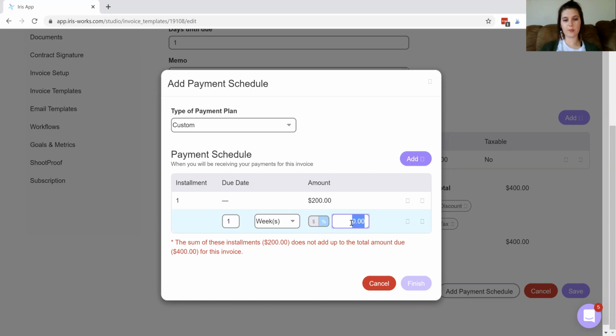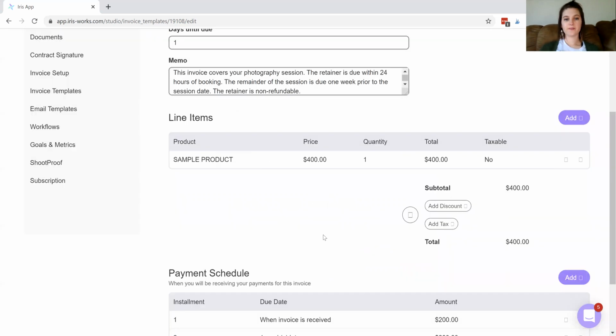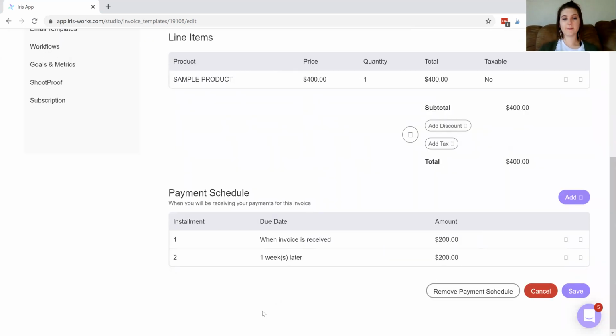So we're going to put in 50% here. I'm just playing around with numbers right now. Okay, and then we're going to click finish. So watch, here's what it says. It says, when the invoice is received, they're required to pay 50% of the total within 24 hours. Then 1 week later, they're going to have an opportunity to pay the other half.